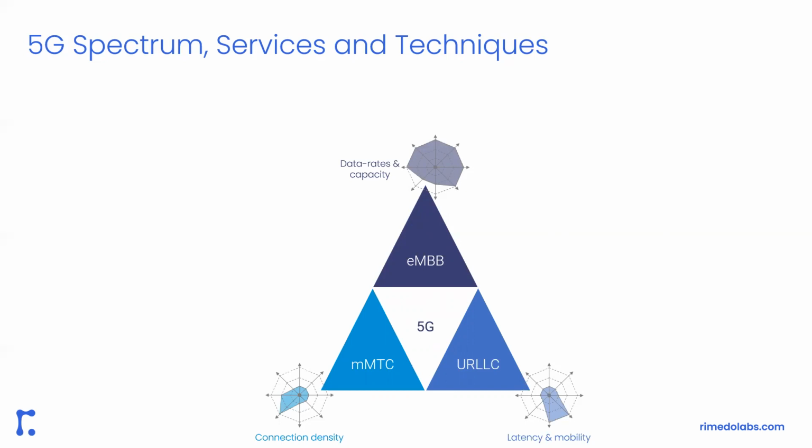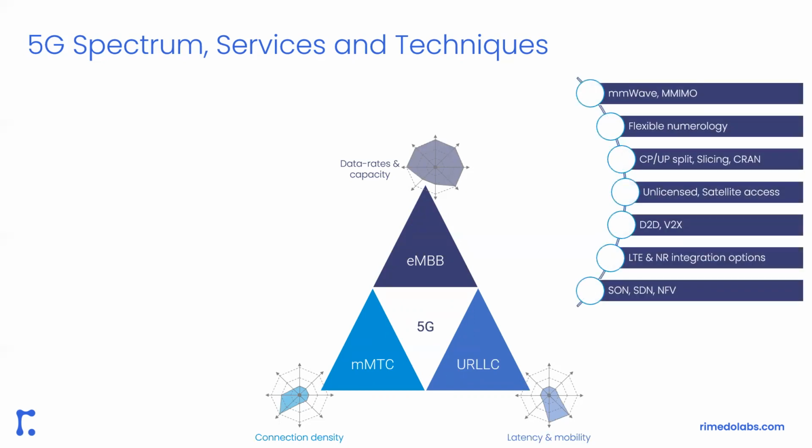And having those in place to be able to realize those, we need a lot of features and technologies in place, and this is why most of those have been moved within the 5G era, including millimeter wave, massive MIMO, flexible numerology, but also adding unlicensed access, getting in place D2D or V2X communication, so device to device or vehicular communications, but also networking concepts, including slicing, including Cloud RAN, CU-DU split, as well as integrating the LTE from LTE Advanced Pro version towards the new radio system.